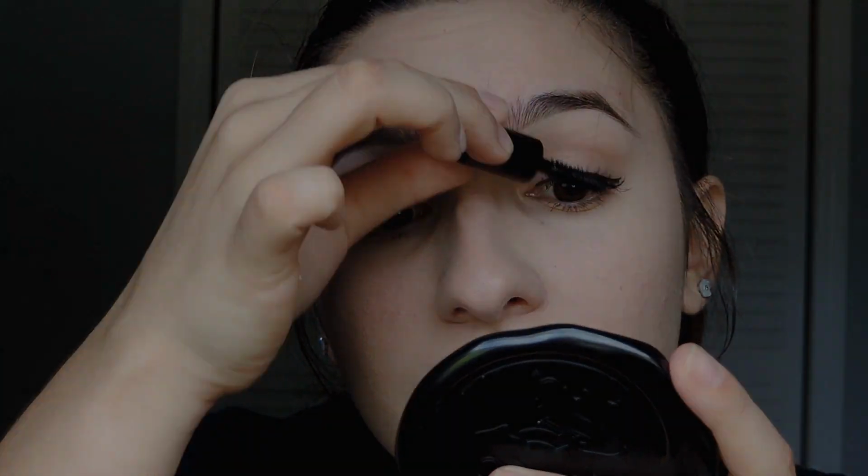I think since this one had a little bit less product, it actually didn't come out too bad. But my right eye, I'm not really liking. It's clumping up really badly on my bottom lashes. Right now I'm going to move on to my face. So I'm just going to take an angled brush and the bronzer and just put it on. I feel like I should still be talking about things, but I'm just not sure what to talk about.